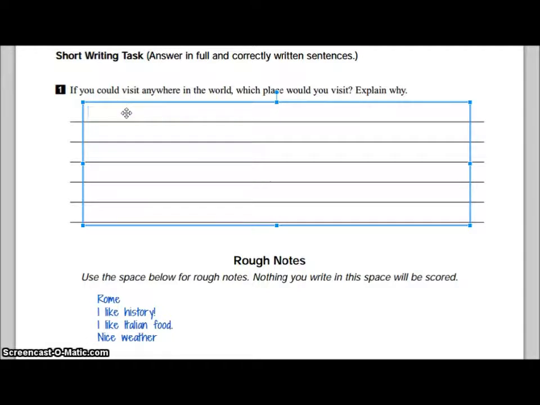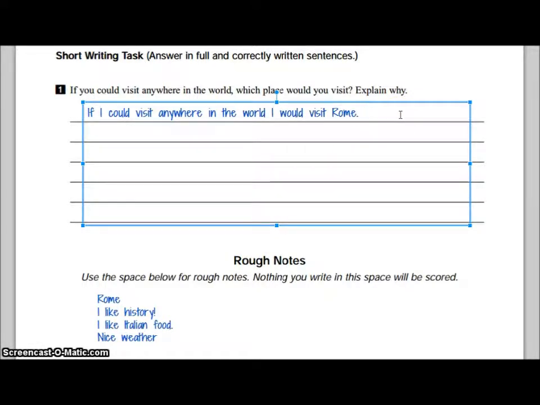You can start the question by repeating part of the question. That's kind of a nice way to start. You don't even need to start with your own words. Use theirs. You've got to change it a little bit, like if I, rather than you, could visit anywhere in the world, I would visit Rome. And so now I've successfully answered the first part, but this part is actually the bigger part of the question. So I'm going to use my points here.